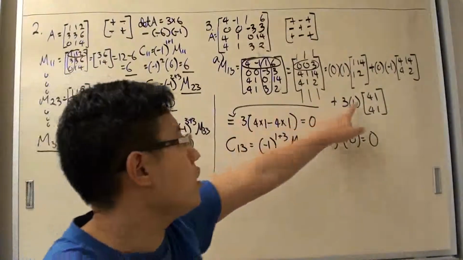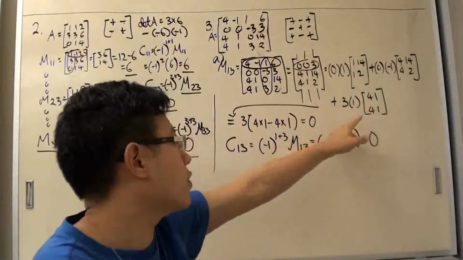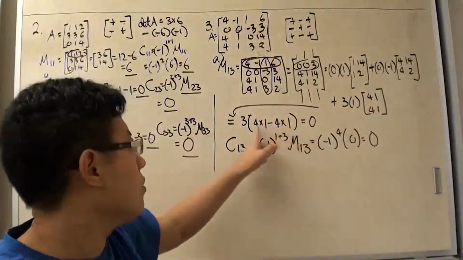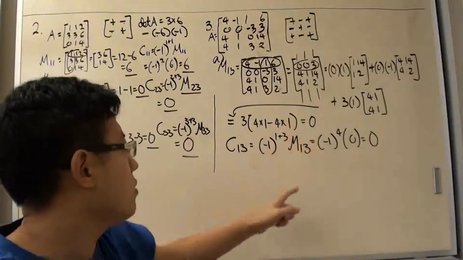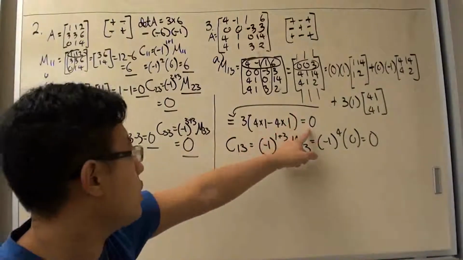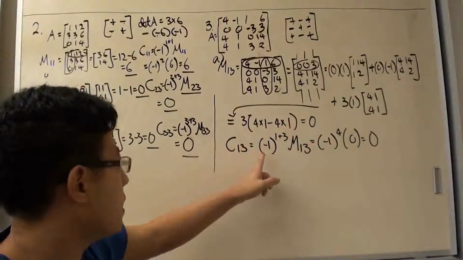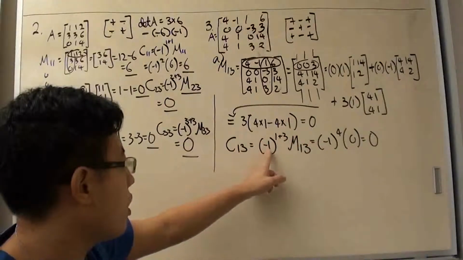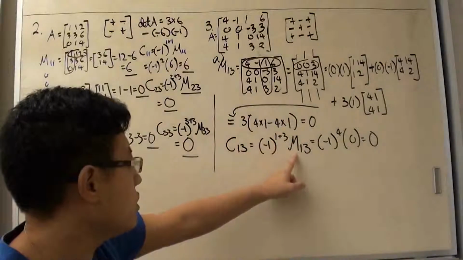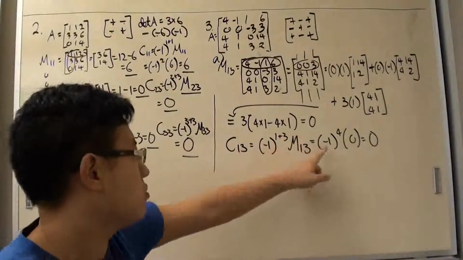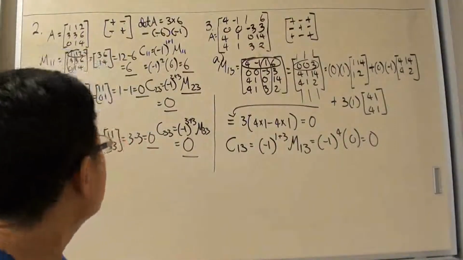So 3, and we know how to find the determinant of a 2 by 2, right? 4 times 1 minus 4, and because it's going to be 4 minus 4, it will be 0. Okay, so if it's 0, let's try to find the cofactor now. C13, by the equation we talked about, is negative 1 to the power 1 plus 3, right? Now, here's the thing though: M13 is 0. I just wrote it anyway, but obviously the answer is going to be 0. So that's all there is.